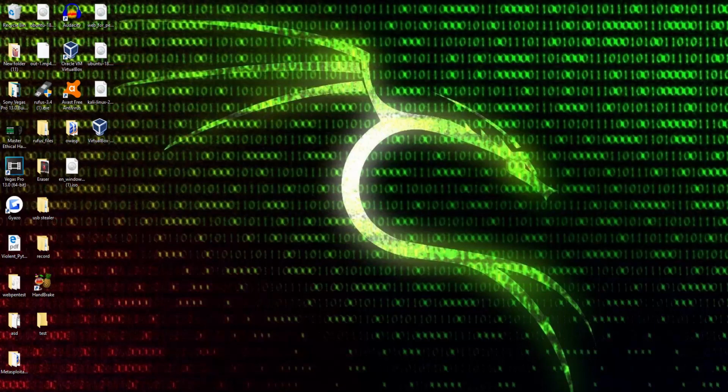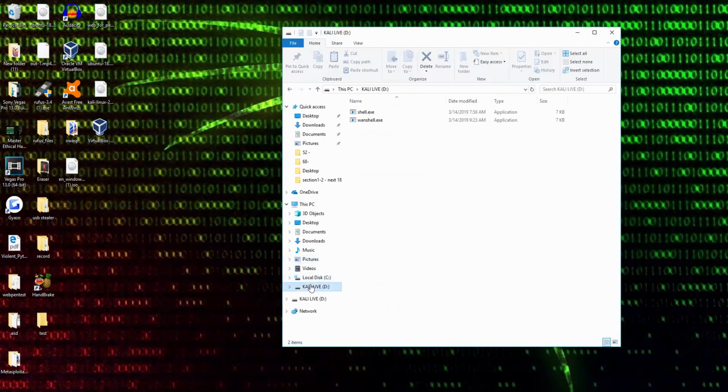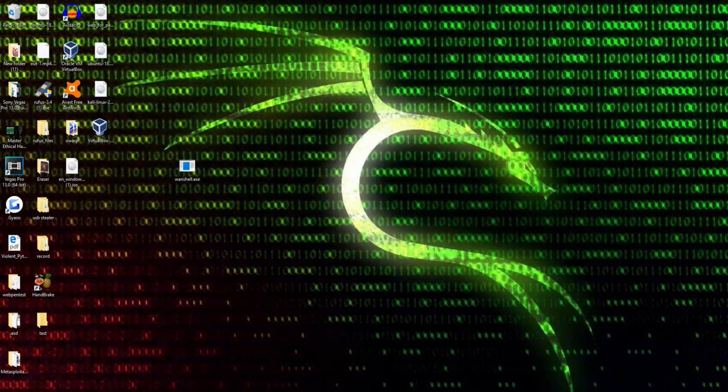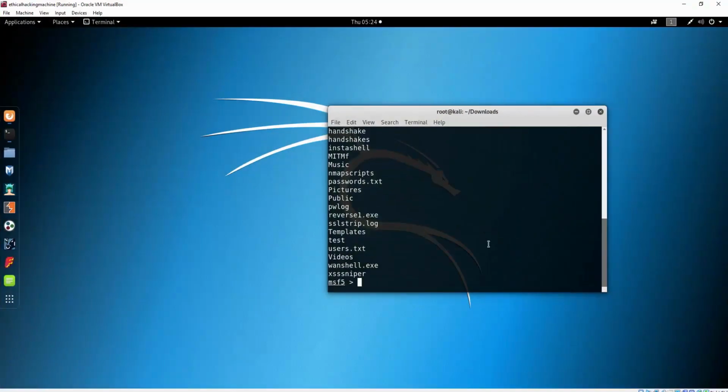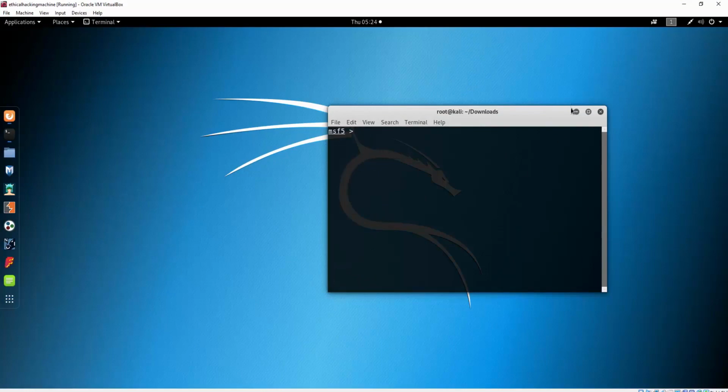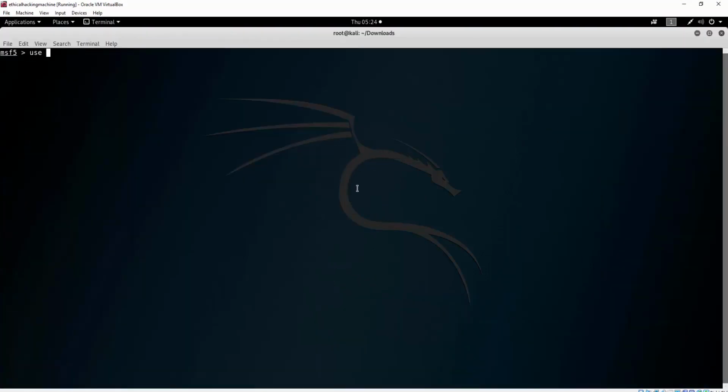It is not popping up, but it doesn't matter. We just go right here, and here is the vanshell. I put it on my desktop. What I want to do now is specify a listener, same as before. So we use exploit/multi/handler and set the payload to be the Windows 64-bit meterpreter reverse TCP. I'm going over this fast since I already covered it.